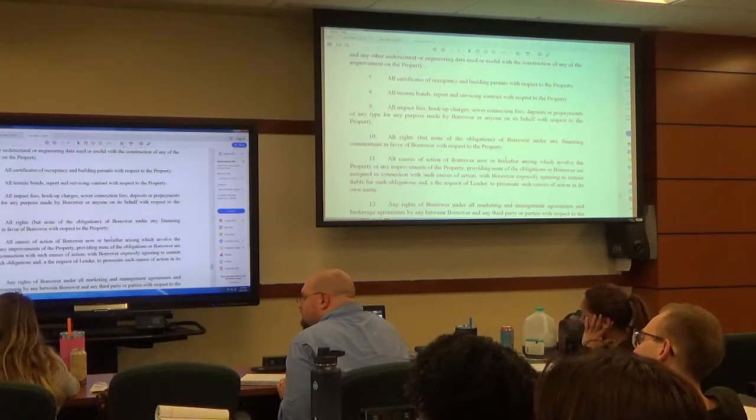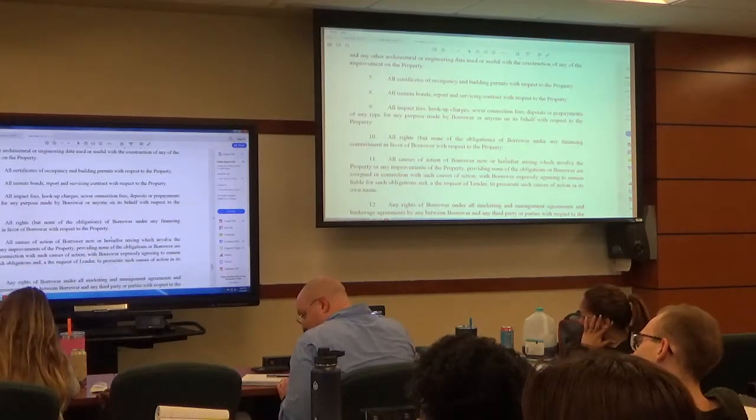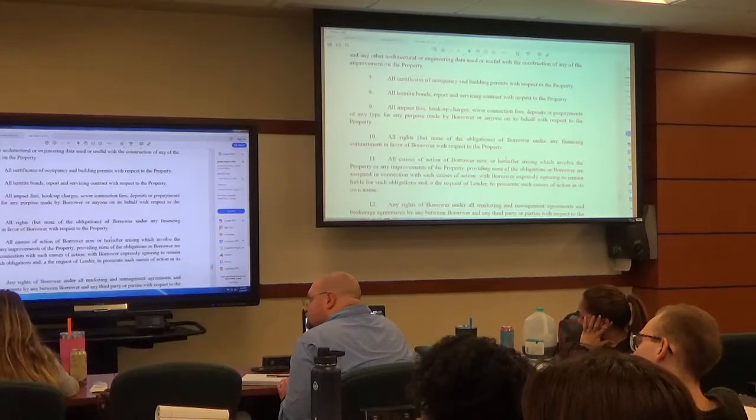What happens in my example of the bubble, where the property is worth $6 million, and now because we've had a downturn in the economy, the property is worth $4 million, and the loan is $5 million? Use round numbers. Now the bank forecloses and takes the property, and they resell the property to a third party, but they don't get $4 million. What does the bank do with the other $1 million that they're owed?